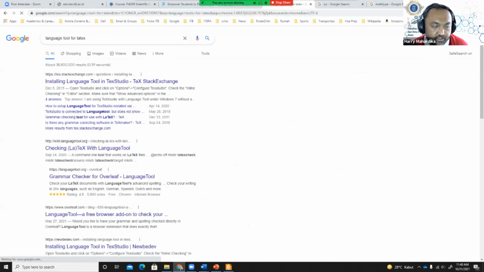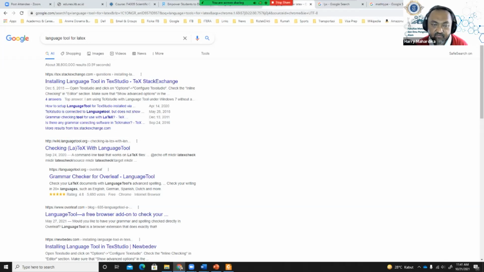Okay. Install. Okay, so you basically need to install a language tool in TeXstudio, and then the package itself will automatically scan through the manuscript that you write in LaTeX, and if you activate the option of using the language tool, it will basically detect errors automatically.